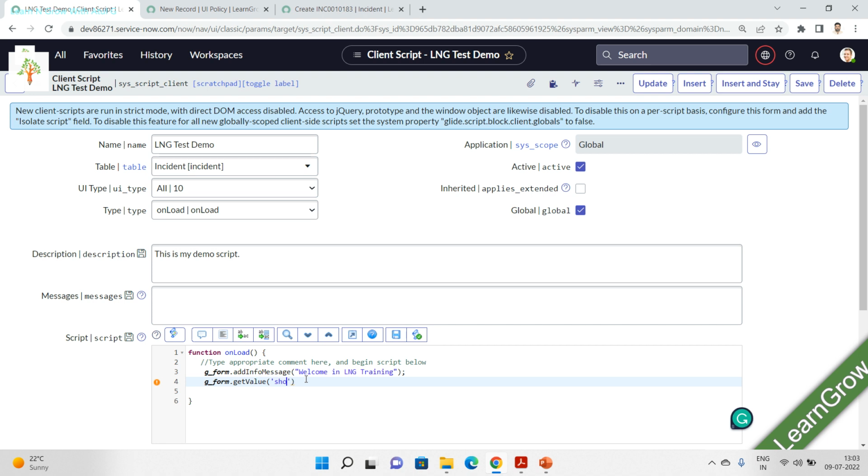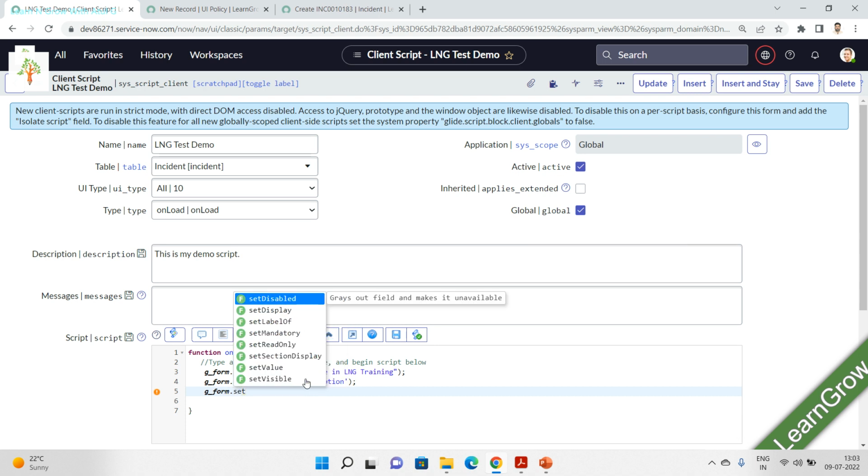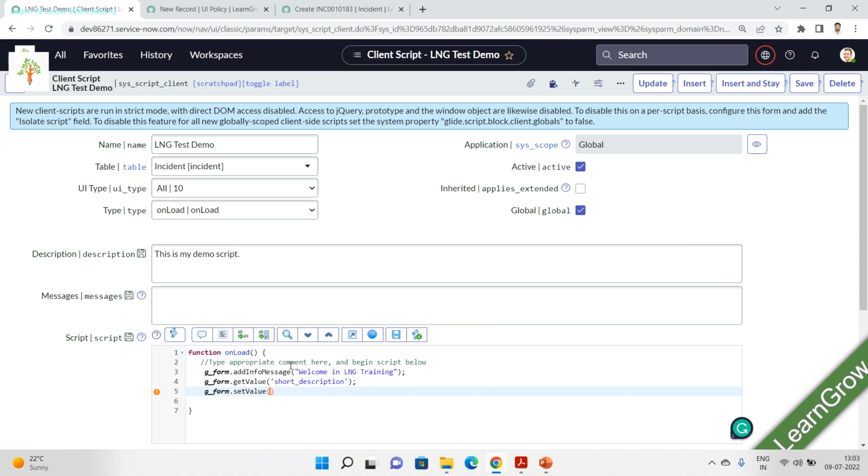Remember, I'm saying short_description, so I need to put it like this. And then g_form.setValue of the short description, what I want to put.